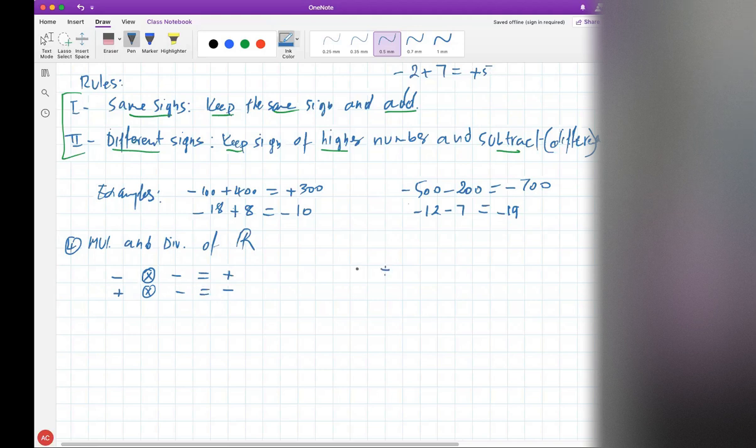Again, the same thing applies to division. If you divide two negatives, it would be positive. If you divide negative and positive, it doesn't matter which one goes first. Also here, it doesn't matter which one goes first. Division of different signs is the same, right? The division of two different signs is always minus, negative, that's right. When you multiply different signs, always a minus. Also, if you divide different signs, it is always negative. If you divide the same signs, positive and positive still gives you positive.